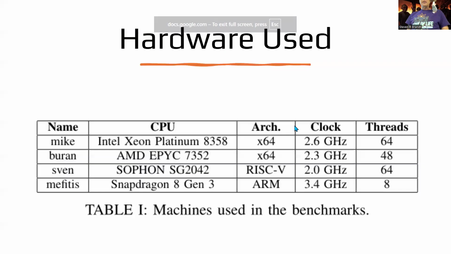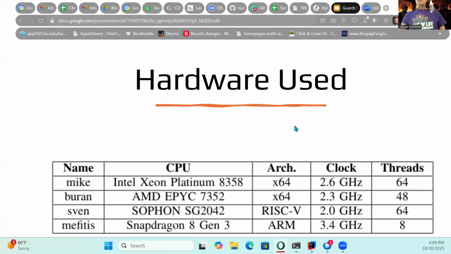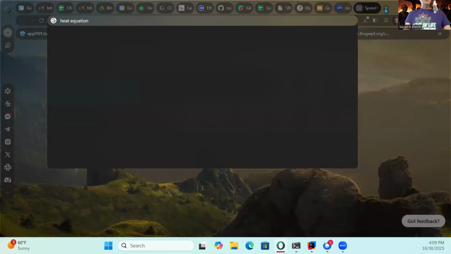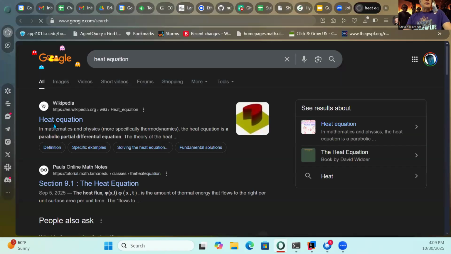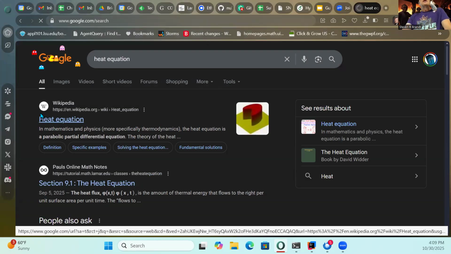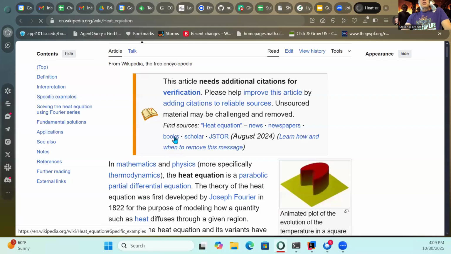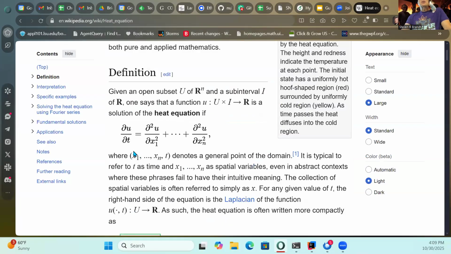I should have had a better slide for this all ready to go, but I'm just going to trust the internet and say heat equation and go to Wikipedia and hope that this is going to show me everything the way I want it to look. So the heat equation is going to look like this.